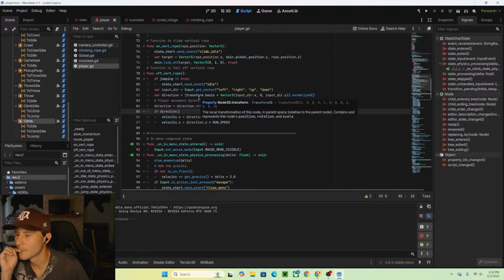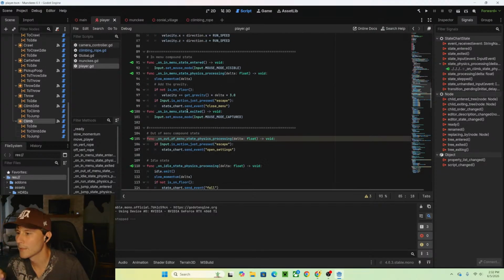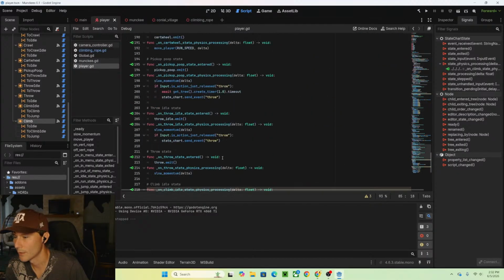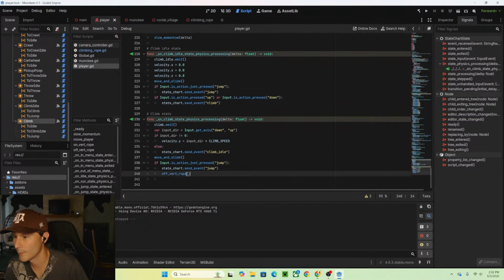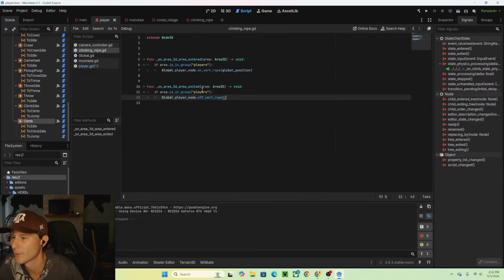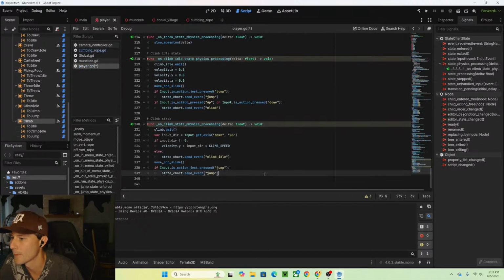Vert rope. Wait, I don't even need to call this here because it's being called by this, whenever we exit. So I don't need to call it here.